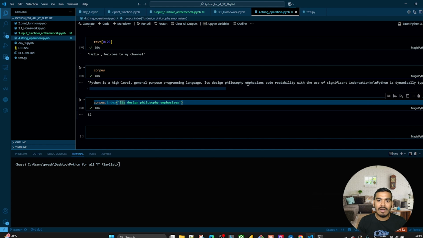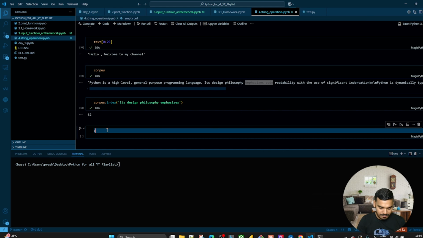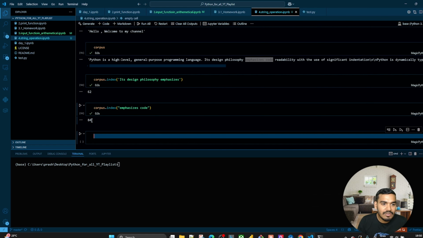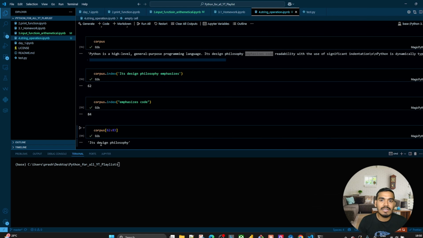Perfect. Now I'll take this "emphasize code". Let me write down corpus.index and this. So 84. So what I'll do is corpus[62:83] is design philosophy.